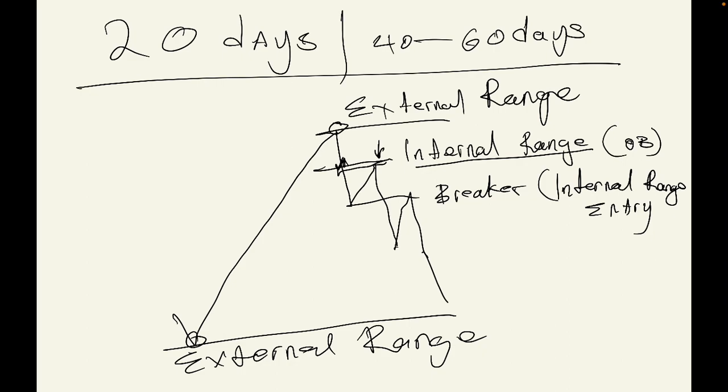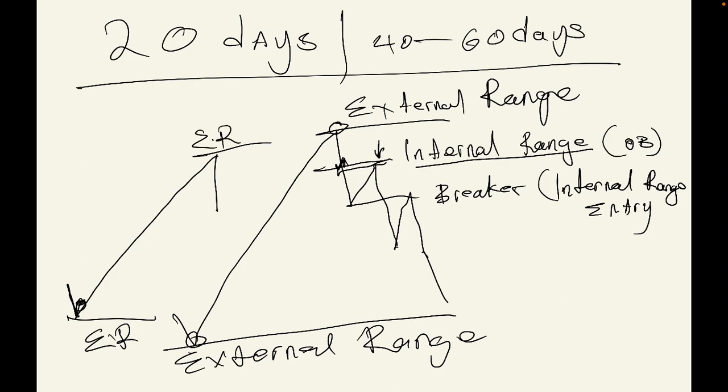Some people will just look at, for example, price moving from this level here, and then we see that we have an imbalance. As price is moving up, it creates an imbalance. So they mark this rally here, mark the high of it and the low of it, and it becomes their external range. Then they work within it, anticipating price to close the whole liquidity void that has been created. So basically that's it. There is nothing difficult about it. Let's now go back and look at the chart and see what we have.